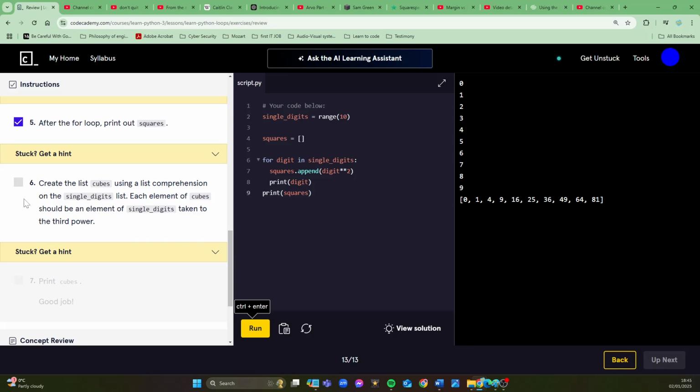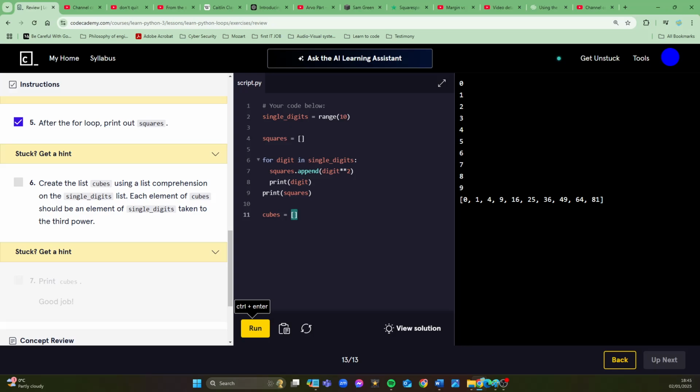Number 6. Create the list cubes using a list comprehension on the single digits list. Each element of cubes should be an element of single digits taken to the third power. So I'm going to type cubes equals and then sketch out my square brackets because I'm using a list comprehension.